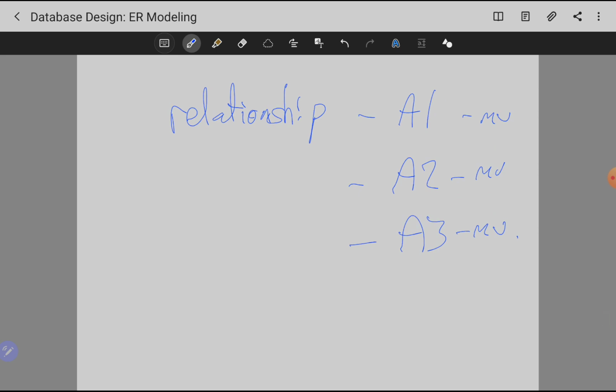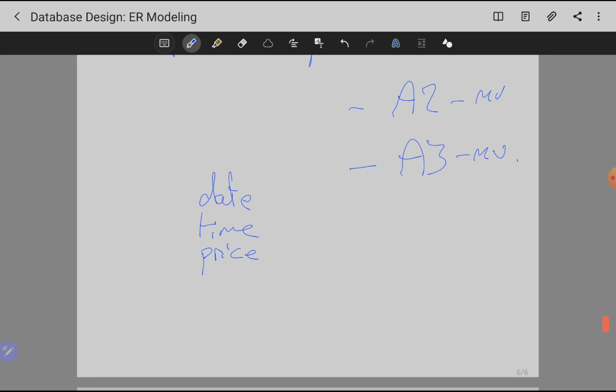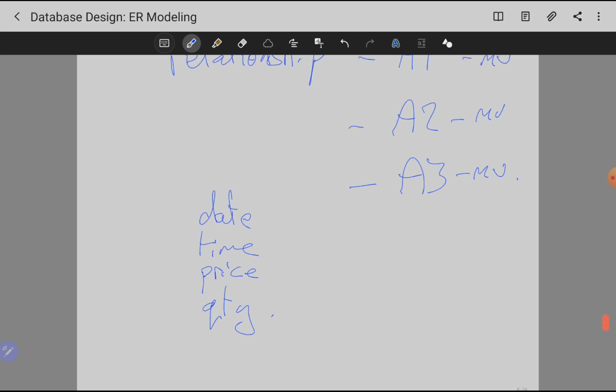Either these are connected or they're not. Imagine you had a shopping relationship. A customer is buying something from a vendor. So you want to keep track of the date, you want to keep track of the time, you want to keep track of the price, you want to keep track of the quantity. Okay, so there's all of these attributes, and you have a vendor ID and you have a purchaser ID.